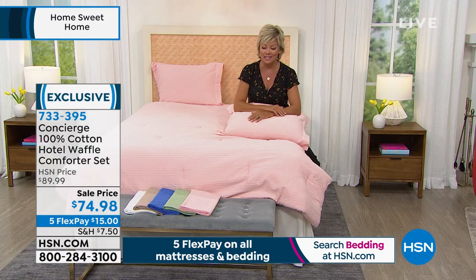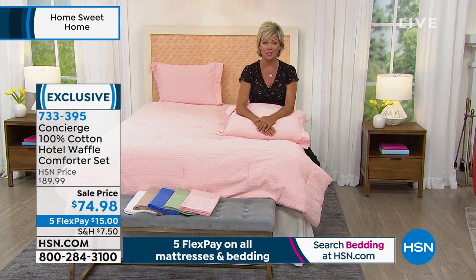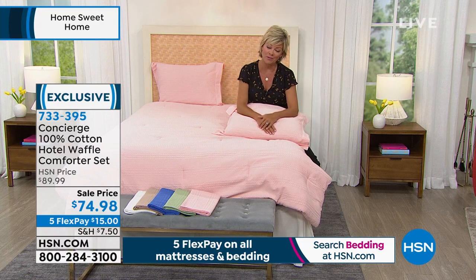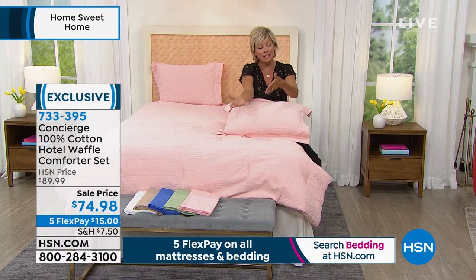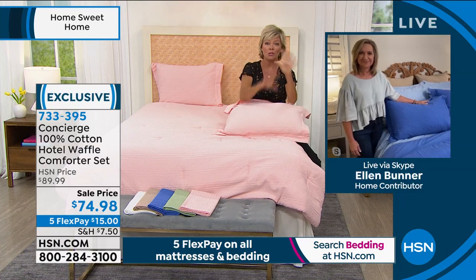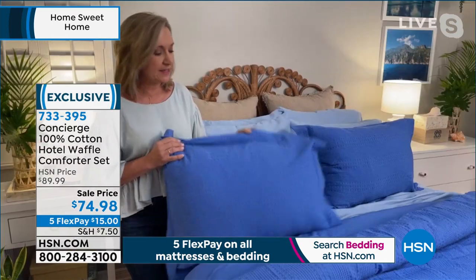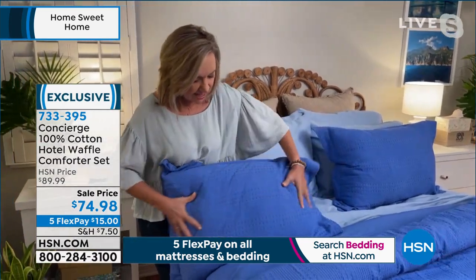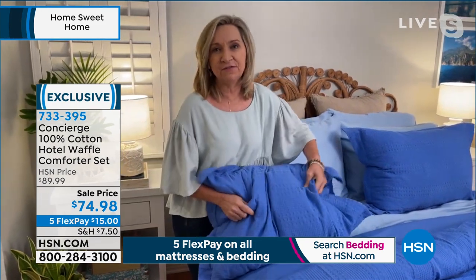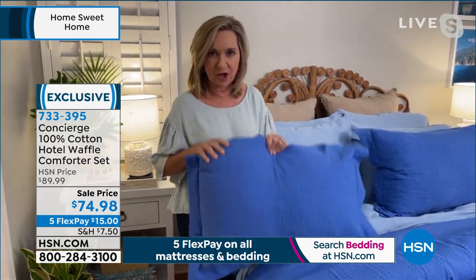All the same price. Once again, this would also be a great choice. We keep talking about that twin extra long for dorm rooms and students going off to school in the fall. This would be a wonderful fresh start for them because they could build from it, like you were saying, with prints or stripes or patterns or florals or polka dots, whatever they love. Exactly. And you know, the thing about it, when you get texture like this and a soft texture in cotton, it's relaxed. It feels like it's almost been pre-washed. It's already like a broken in kind of softness.